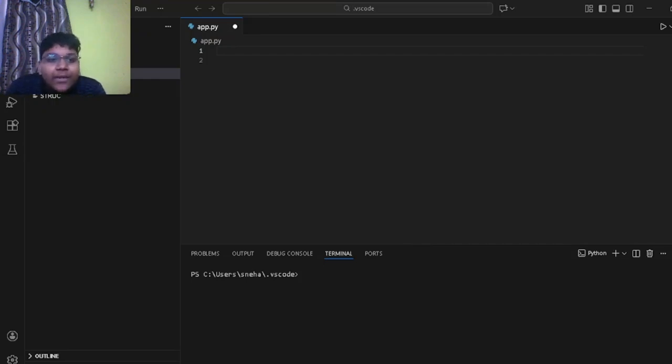So today I will be telling what a stack is in Python and how to write stack code. So what is a stack? A stack is a linear data structure and it follows a principle called LIFO, which means last in, first out. For example, the last element added is the first one removed.